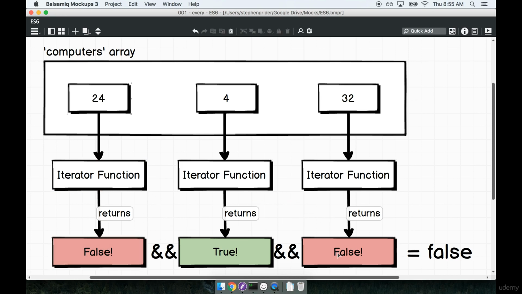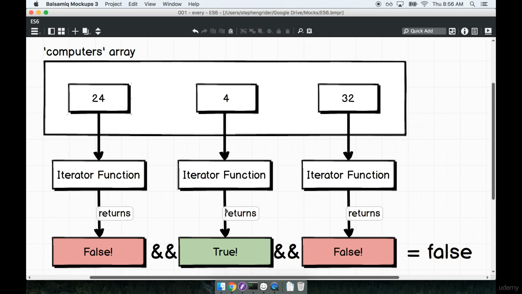Once it returns true or false, we will then look at all of the values that got returned, do an AND operation between all of them, and then produce a final result here of either true or false. And so in the case of looking at every single different computer and saying, does this have enough RAM to run this program, we will take a Boolean value from each element and then combine it or reduce it down to a single Boolean of yes, everything can or cannot run it.